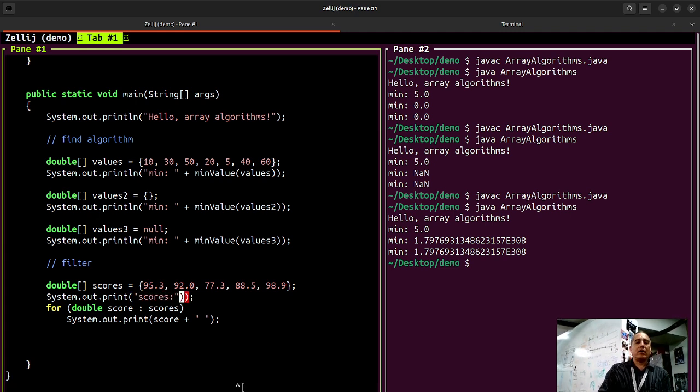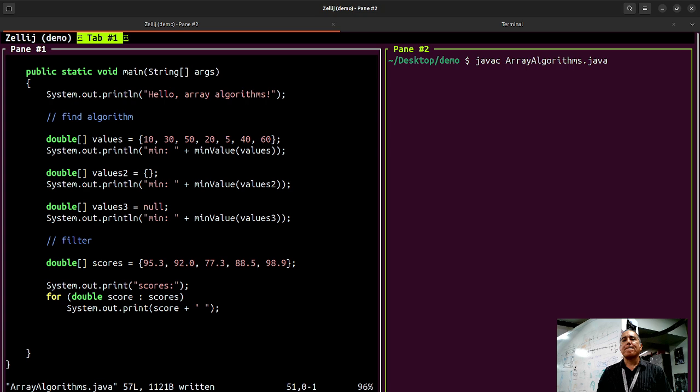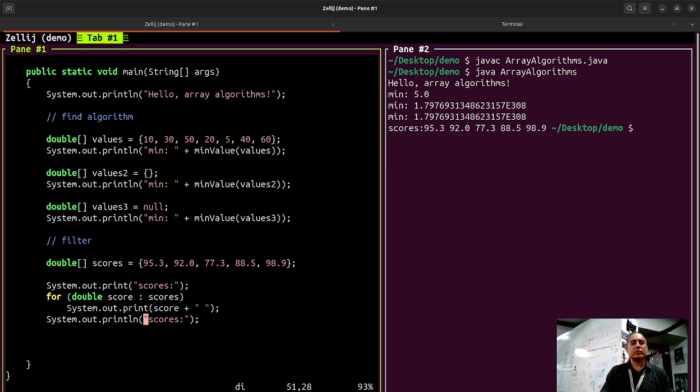So we have a bunch of scores here. Let's say we have this array of scores. Let's say we want to have a function that's going to give us the list of just the good scores, whatever that means.